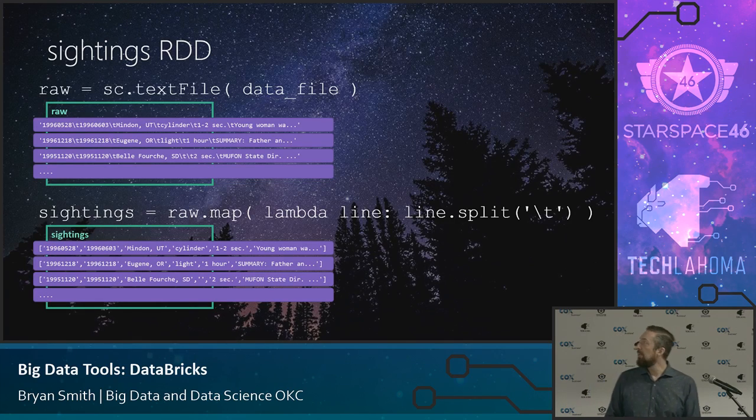Usually it's with code that looks something like this. I read data using the Spark context from that data file, and now I've got an RDD that I'm calling raw. Then I take that raw and do a map. A map transform allows me to go item by item inside the RDD collection and apply a function that transforms the data. So I might do something like this, splitting it on tabs, and now my data is organized as a list where I can quickly grab the different fields and manipulate the data set.